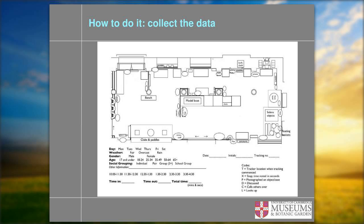There are ways of being discreet in the gallery. So they often don't start, and you'll see in a couple of slides' time where I've got a filled-in sheet from this gallery. You can see where the tracker actually started, and they weren't starting near the beginning, but they could still see where they were. We usually, when I start in a new space, get my team of volunteers and have a look at the space, and together we'll work out a few sight lines from which point you can usually see quite a lot. And then there are points where you have to follow them or stand the other side and watch what they're doing.